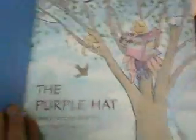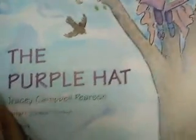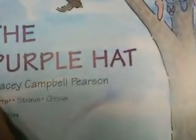This here is a book, The Purple Hat. Annie loves purple. She has a purple coat and purple shoes, and her bedroom is mostly purple. When she spots a purple hat in a catalog, Annie knows it would be just the thing for her. It arrives in the mail, and it's perfect. The very next day, Annie wears her new hat to school. It's only when she gets home that she realizes the purple hat is not on her head. Where could she have lost it?